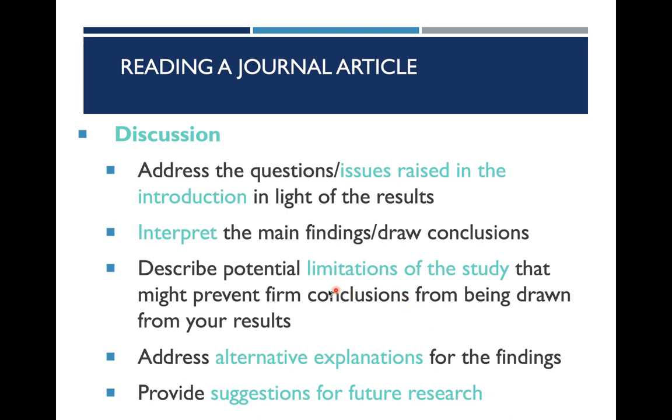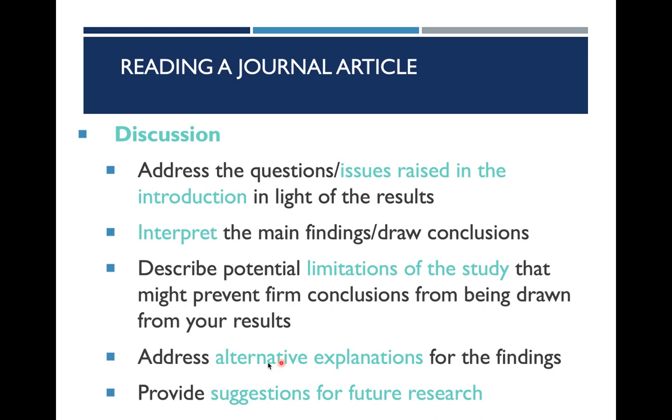We want to talk about our limitations. No study is perfect. There is no perfect experiment. And we want to be honest about that and discuss the potential limitations of our study and how that might maybe soften our conclusions, perhaps, or would cause our conclusions to maybe only apply to a particular set of people, something like that.